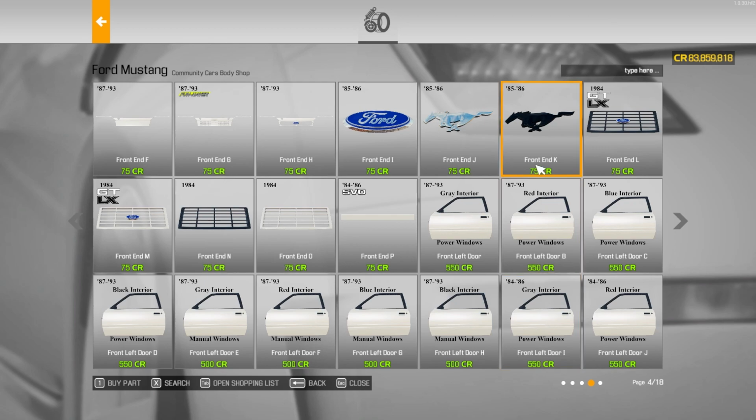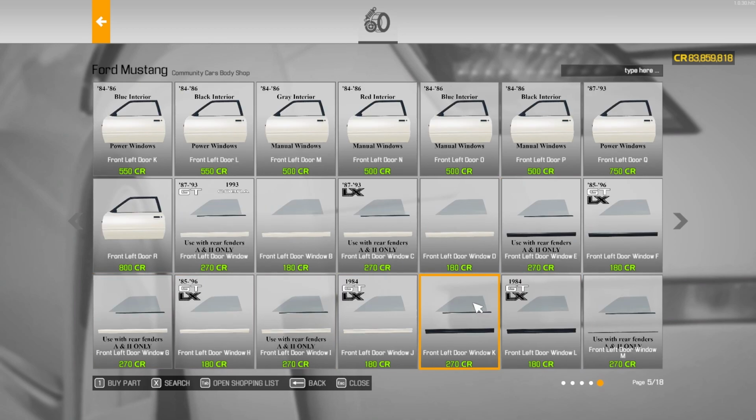84, I think. So none of them. None of them? None of them. And one of these ones, maybe. I want to use that. Hopefully we'll be able to use that. Different colour interior. Red interior, blue interior, grey interior. Black interior, manual windows, power windows, so on and so forth. What else have we got? Windows with a little bit of fenders on there as well.